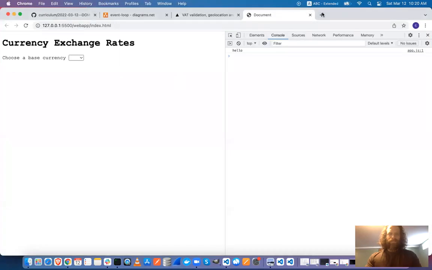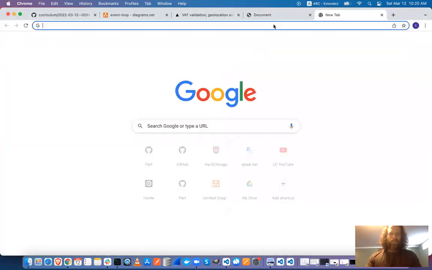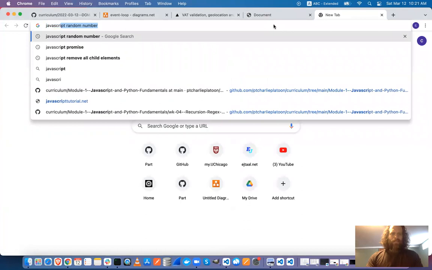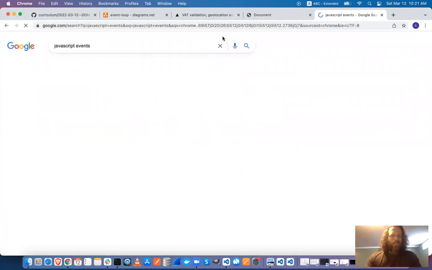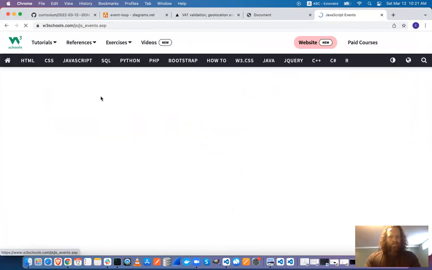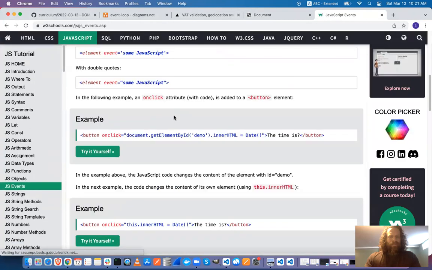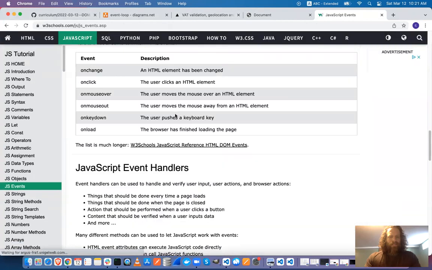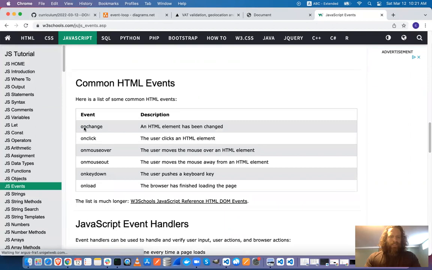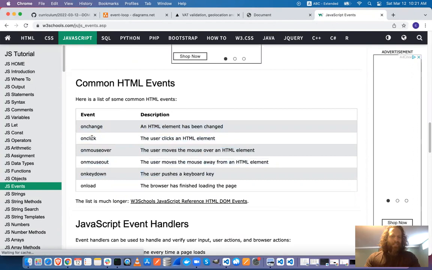Let's see if there's, yeah. So here's some common ones. This is not exclusive, but change, click, mouseover, mouseout.